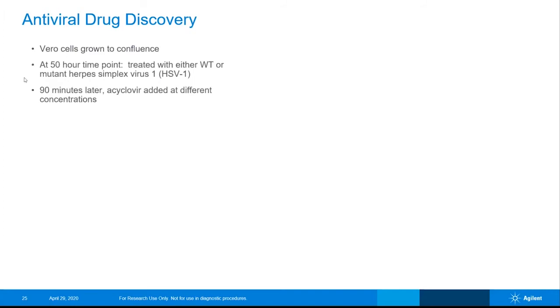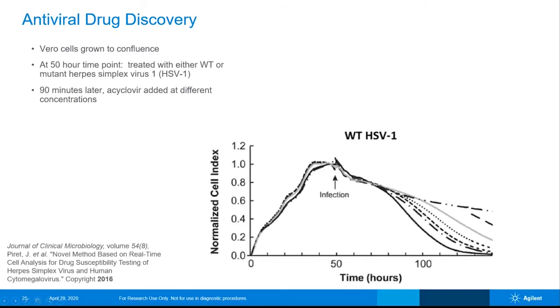So 90 minutes after adding the virus, acyclovir was added at different concentrations. I'm showing here the data just for the wild type virus to help orient us. These are the uninfected cells. I wish these were in color, but I'm telling you that this larger dashes here is the uninfected sample. So note that in this particular assay, the conditions they've used, even without treating the cells with virus, there's a reduction in the impedance value. And the reason for that is simply that the cells are getting sick on their own over time. And this could be due to depletion of the media or whatever it may be.